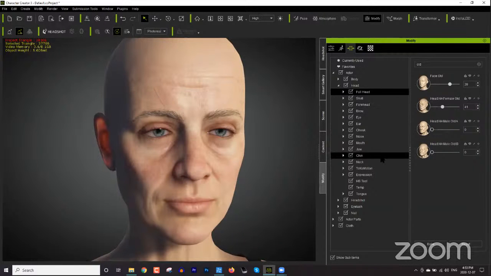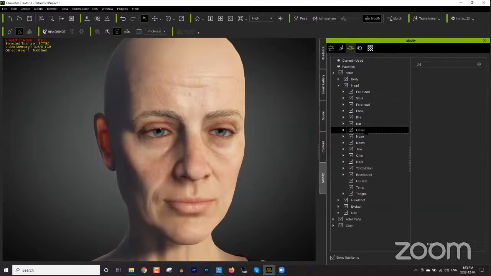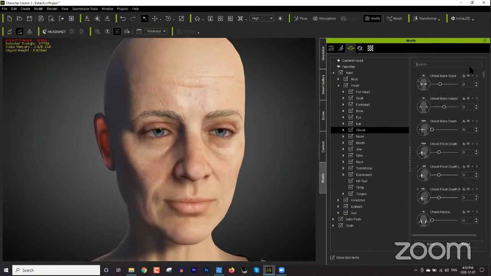Now, there's other stuff that I'd recommend, like the cheek, for example. In the cheek, there's stuff like, let's see, what do we have? Cheek crease, I believe. We can just type in crease, because there's so many sliders to go through, right? Crease inner cheek, for example, like this one.